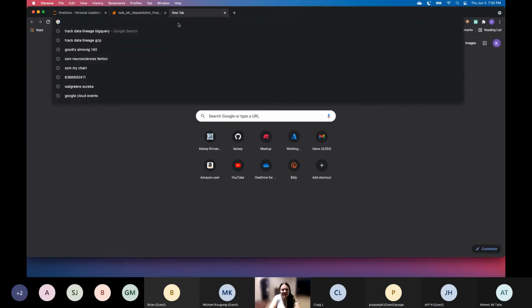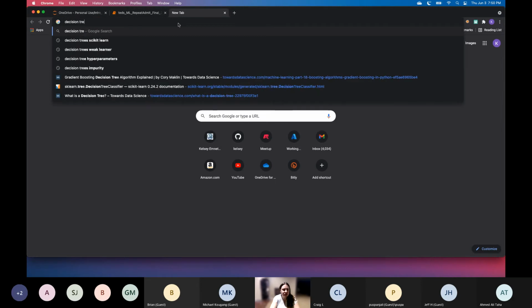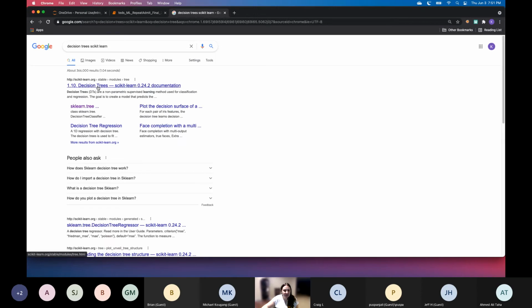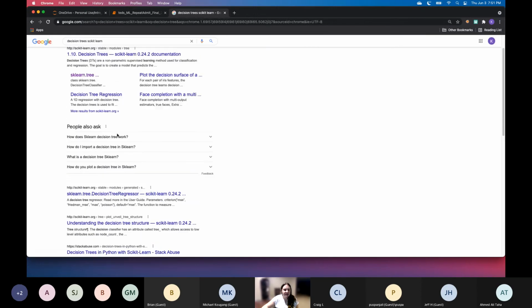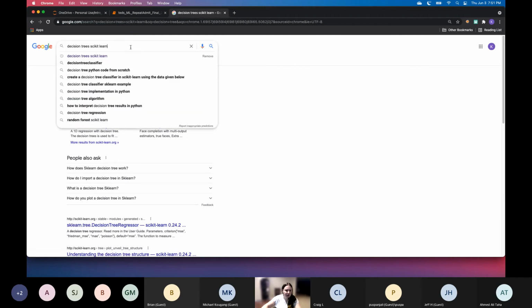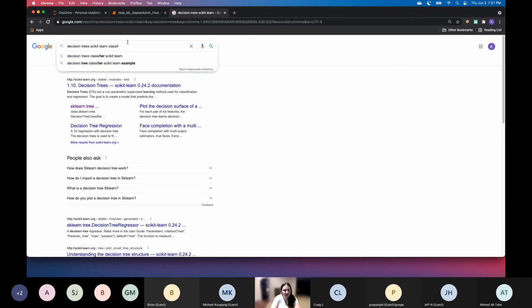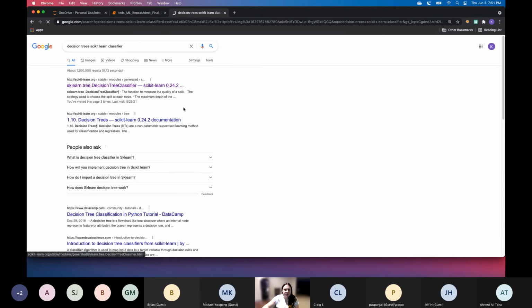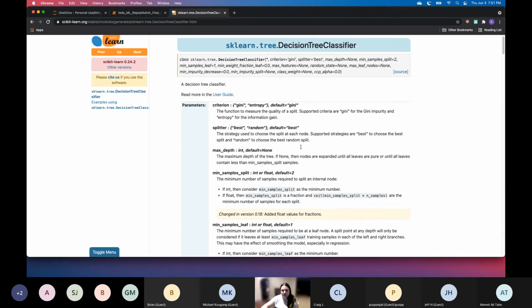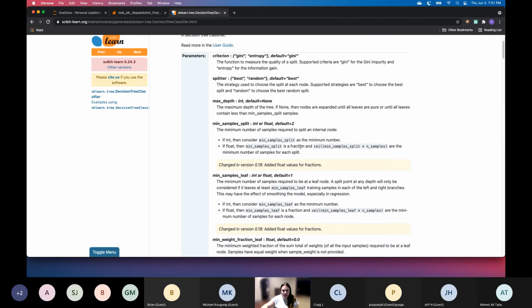Scikit-Learn's documentation is incredible. Decision trees. You can see when I was writing this class, I was Googling this. I always have their documentation open. Here's the regressor. I'm going to put classifier here. I'm going to show you this real quick because it's really worth looking at. So always have this open, and you'll see here max depth, the max depth of a tree. If none, then the nodes are expanded until all leaves are pure, or until all leaves contain less than the minimum samples per split samples, which is down here.